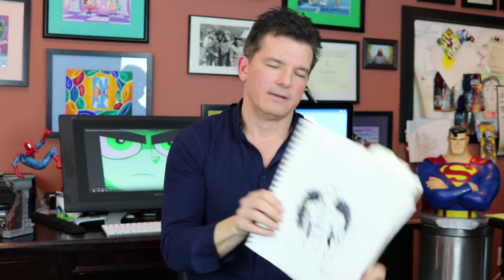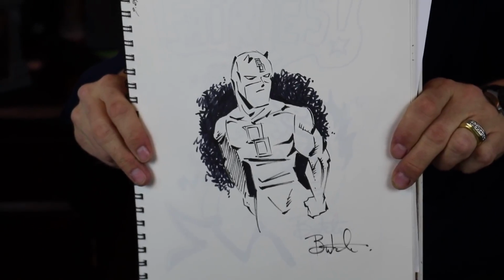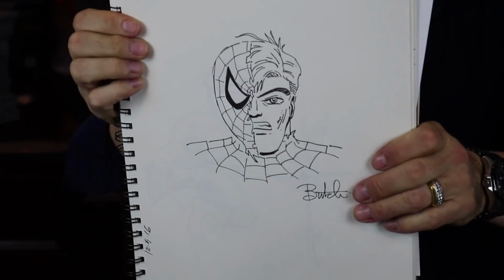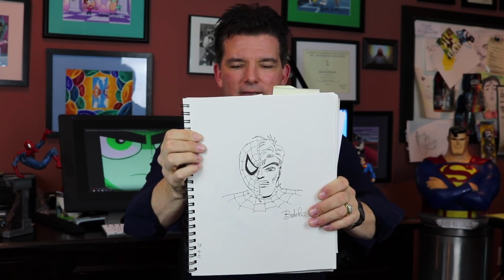Here is a drawing of, oh yeah, this is kind of cool. Daredevil, pen and ink. Man Without Fear. He's also the man without legs, right there in that drawing. Oh, it's kind of fun. Again, the old Peter Parker fighting so hard he ripped half of his mask off. Which is the real Peter Parker, the masked one or the non-masked one? We just don't even know. So that's kind of cool.